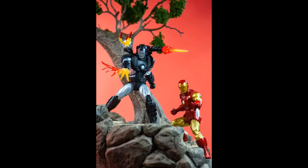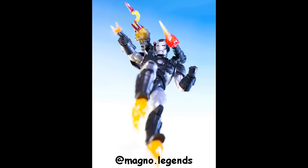But I had a real good time reviewing this figure too. He's so photogenic, and you get a lot in that box set. Definitely worth the cost of admission. And as they expand and give us more civilian bodies, I'm sure we'll get the opportunity to do a plainclothes Rhodey with the unmasked head here. And I'm sure we're going to see them venture out and give us a Hall of Armor or some Hall of Armor parts in 2021 or in 2022, like the Disney exclusive Hall of Armor set that we saw at the end of last year.